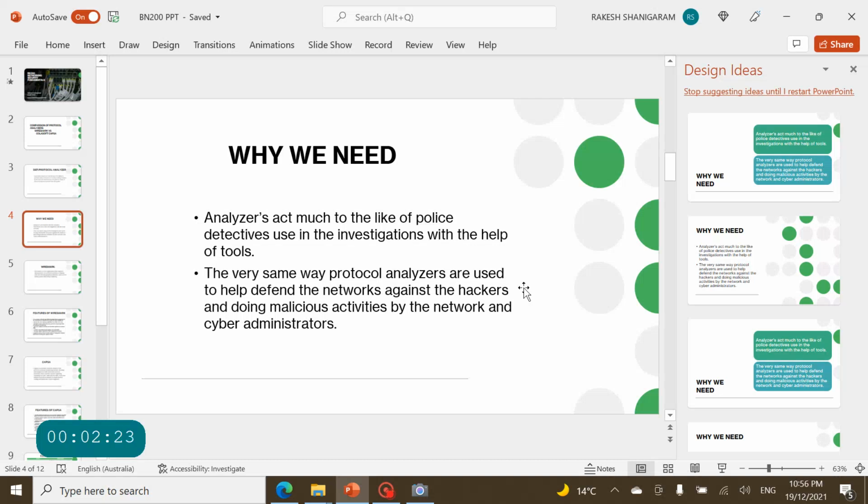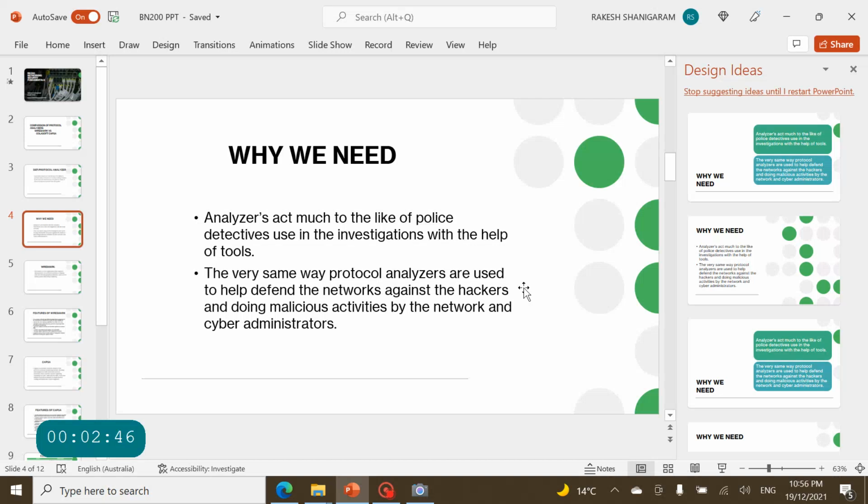They act much like police detectives doing investigations. Or you can say, within the human body, in the physical body, there are white blood cells which are present to defend against intruders.